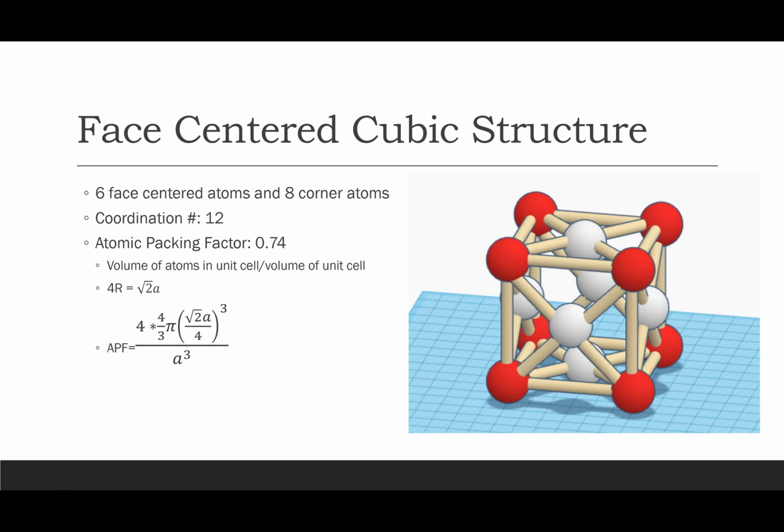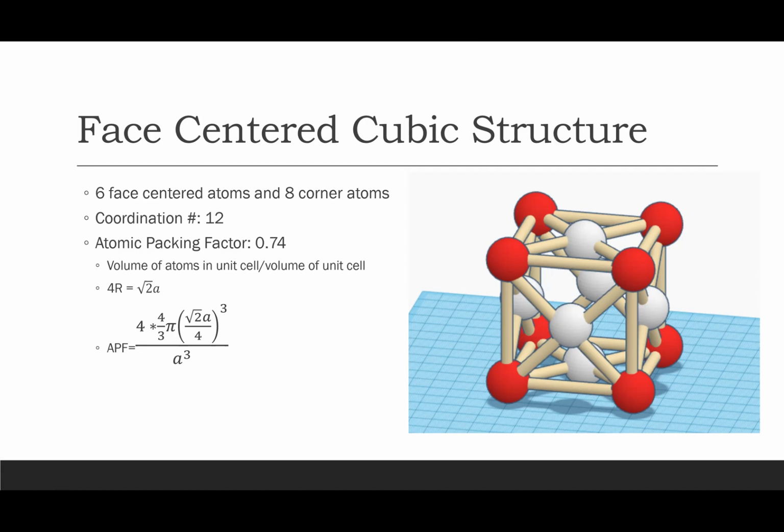One thing about the face-centered cubic structure is that it has a coordination number of 12, which is just the number of neighboring atoms. And I can show you that in the next slide when I get into Tinkercad, because it's a little bit easier to visualize in the 3D workspace.